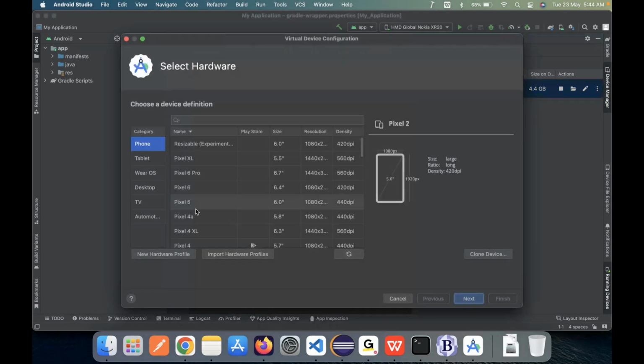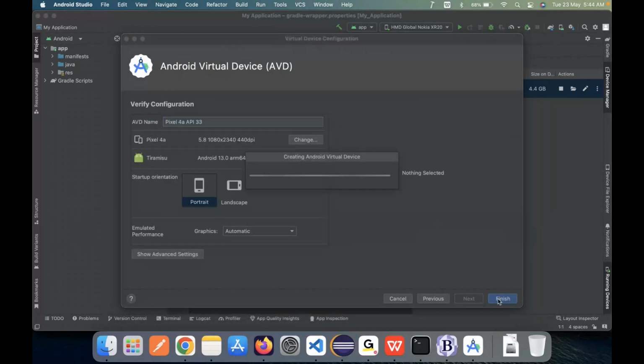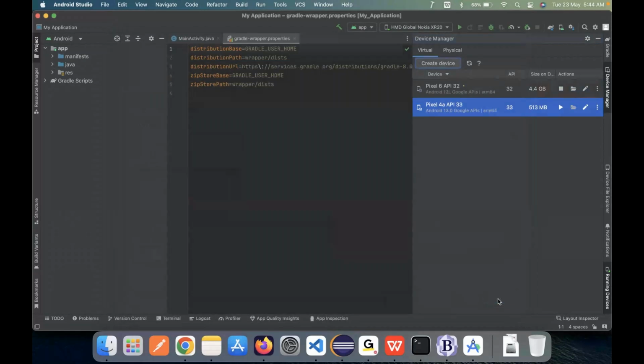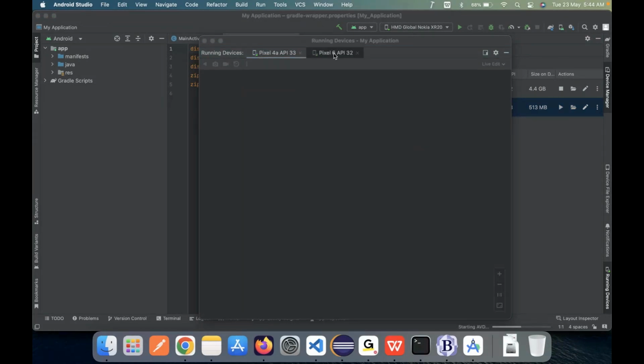Next, finish. So even if I start this one, I have two emulators now. Let it open. Yeah, it should work.